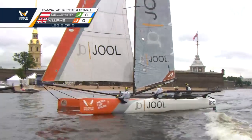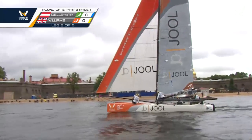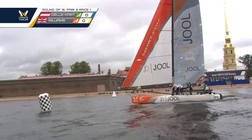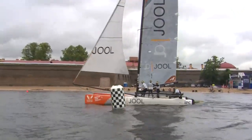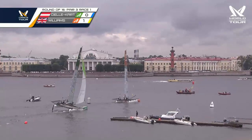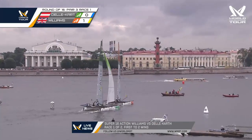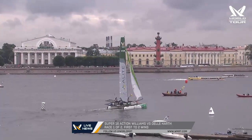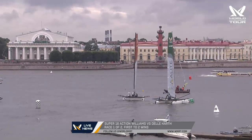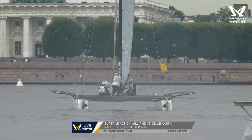You can see Williams with one of his crew members all the way forward — on cruise control and, in fact, furling. And there he is across the finish line to go one nil up. That's Ian Williams takes his first point in his round of the Super 16. A big puff of breeze for De La Carte right at the finish, but he won't get to use any of that having crossed the line behind. Six-time world champion Ian Williams in the GAC Pindar team.